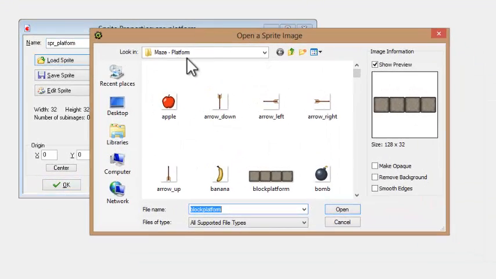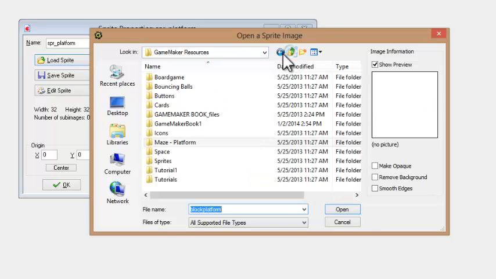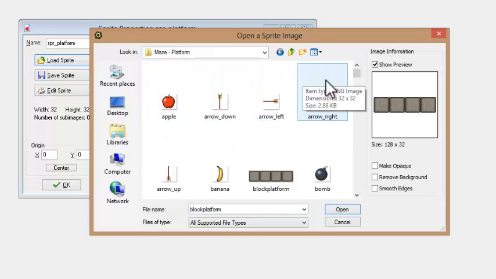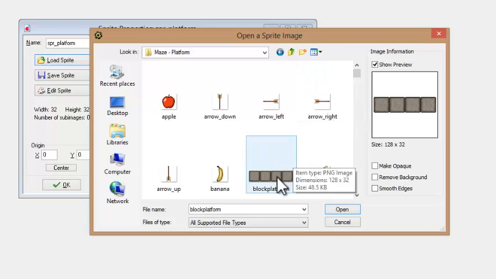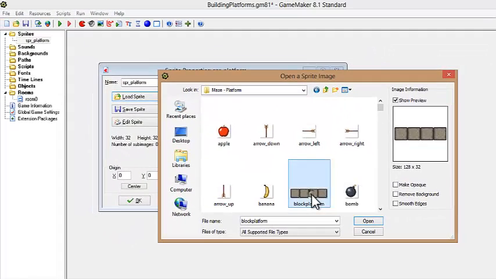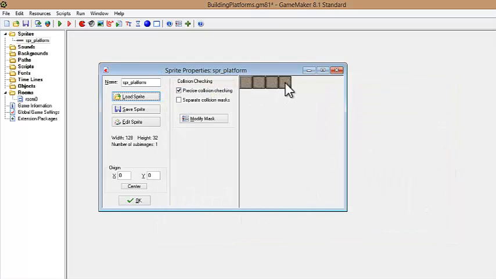Now if you can find Maze platform, that's inside Game Maker resources, Maze platform resources, and actually there's plenty of resources here to work in both of these types of games. So right off the bat, as you can see right here, we have a platform. So double click the platform. There it is, and you're basically set.